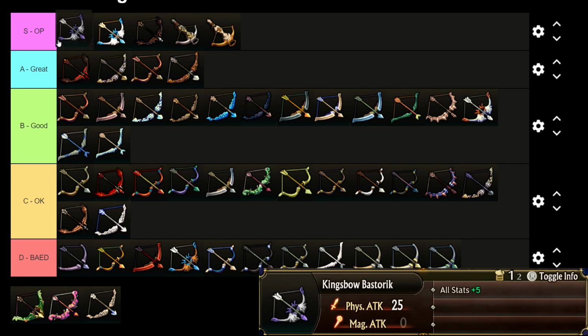Alright. King's Bow Basteric. So this is definitely one of the best bows. All stats +5, max damage. It's great with literally everything. It's even good on hybrid attackers because it also gives you 5 more. It gives you total 35 attack, 30 physical and 5 magic. It also gives you crit, hit rates, initiative. It's hard to compete with all stats weapons. They're just insanely good.